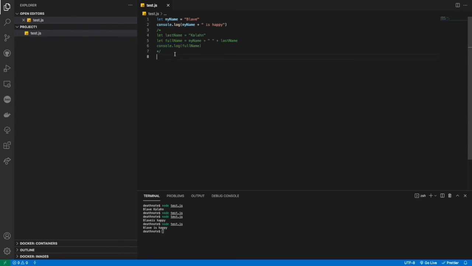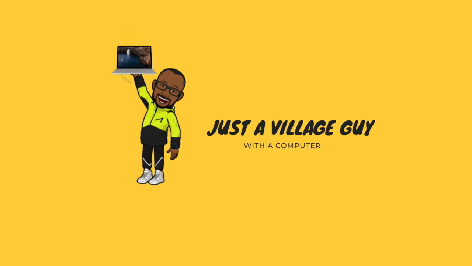Yeah, this is comments, and you can put them anywhere in your code. Anytime you see this in your code, or you see something that starts like this, you just know that this is a comment and I should ignore it. Well, don't ignore it, you should read it, but JavaScript is going to ignore it.